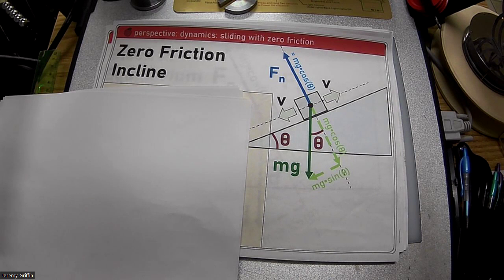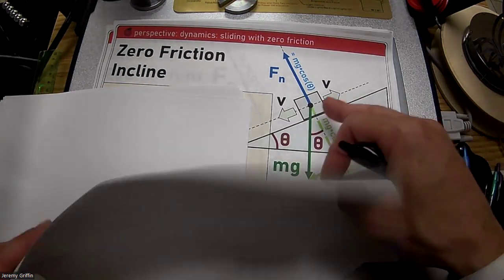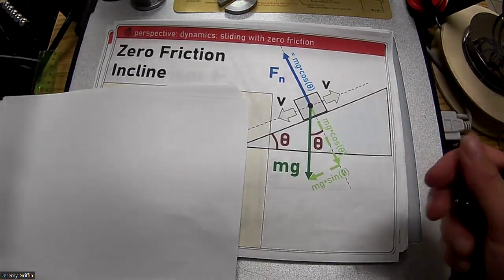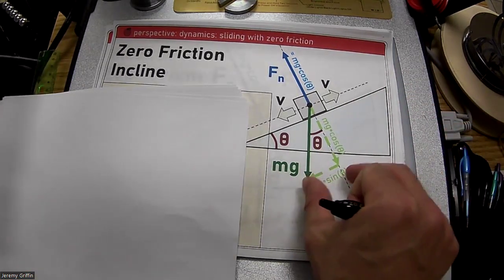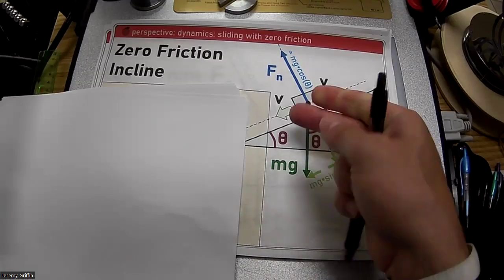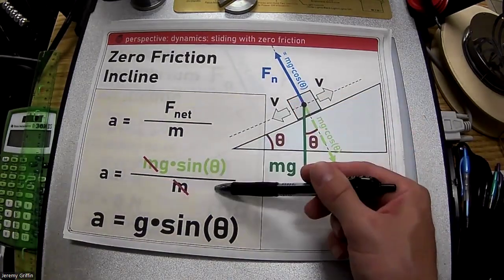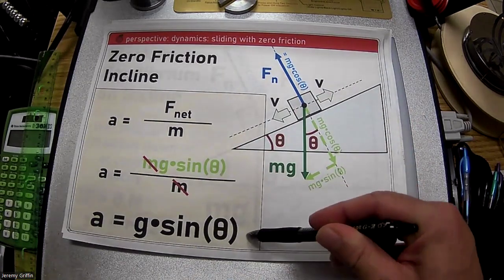Acceleration, right? It would have to be. And it could have velocity either way, or it could be starting from rest, and the acceleration would be the same. It's this force component, mg sine theta, divided by the mass of the block. Isn't that Newton's second law of motion? Newton's second law, substitute, mass cancels, boom, g sine theta, right?